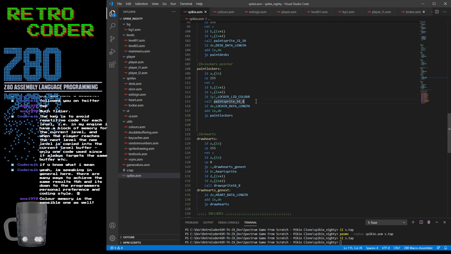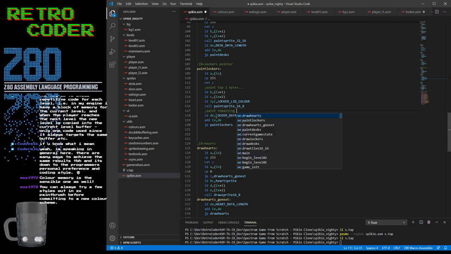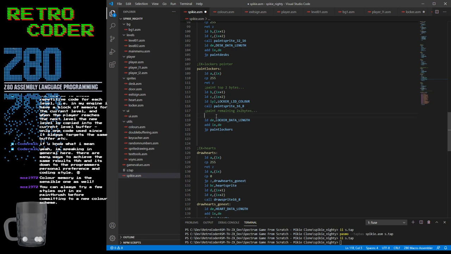Right, so this paints the first bit of the locker. Paint top two bytes. Paint remaining 2x2 bytes. So really I just want to move Y down and do the same thing, obviously with a different colour. I didn't even realise I called it lid and mid.